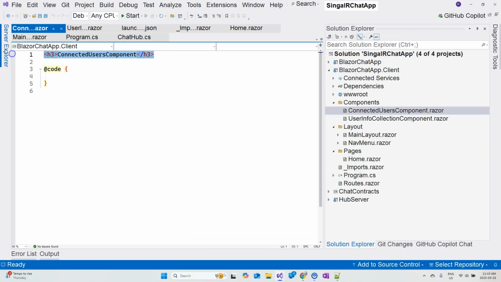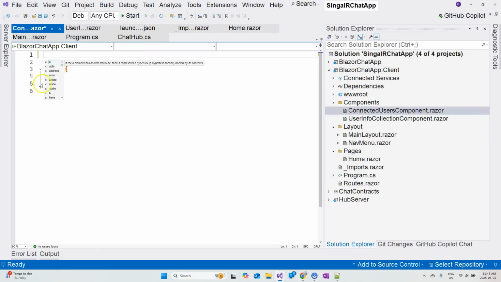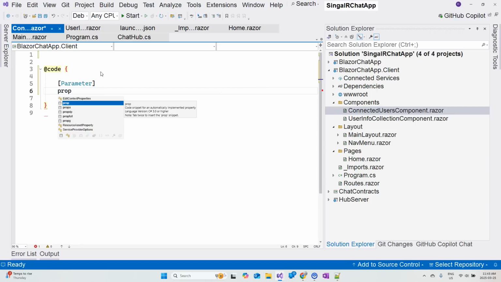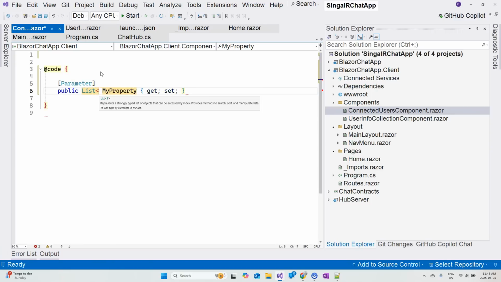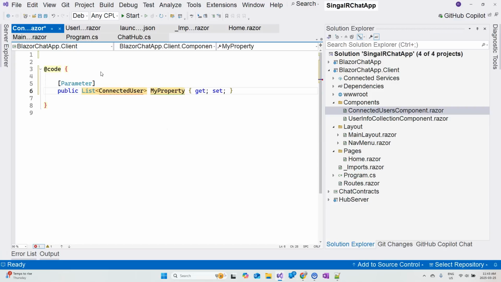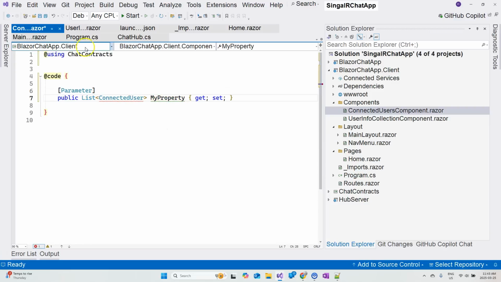So for this component, I'm now gonna have a title, and I need the connected users to be passed in first of all, right? So it's gonna be passed in through a parameter. And it's going to be a list of connected user. So do a control dot, import namespace.